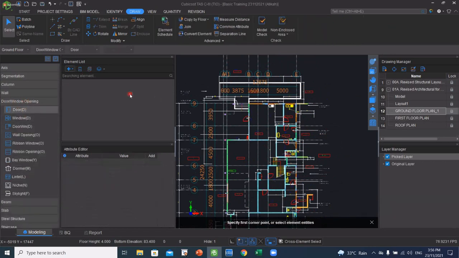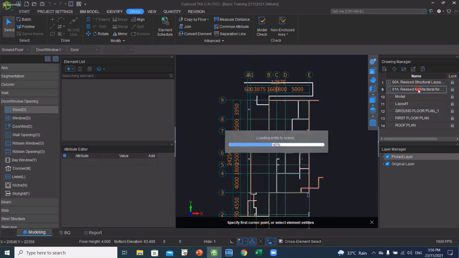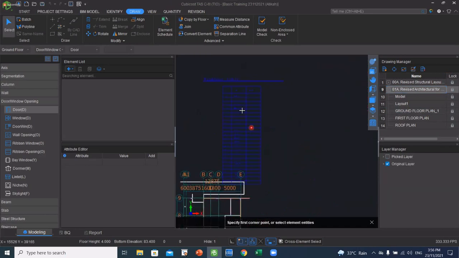I believe for every project they have their own door and window schedule, right? If you notice in our drawing, for example, if you click on this revised architectural plan, our master drawing, and double click on it, you can see at the bottom part we actually have the window and door table.